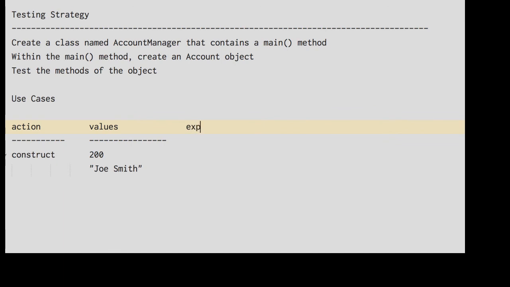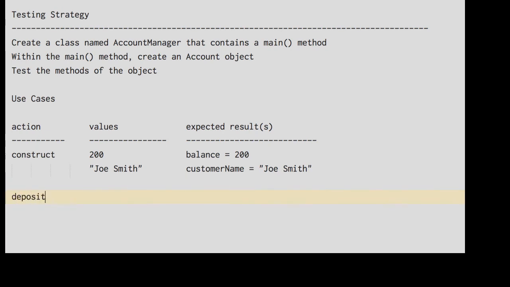And then we have the expectations, or expected results, in this third column. So when we create an object and we pass 200 in for the balance, we would expect the balance to equal 200, and we would expect the customer name to be Joe Smith inside of the object. That's basically what that means.